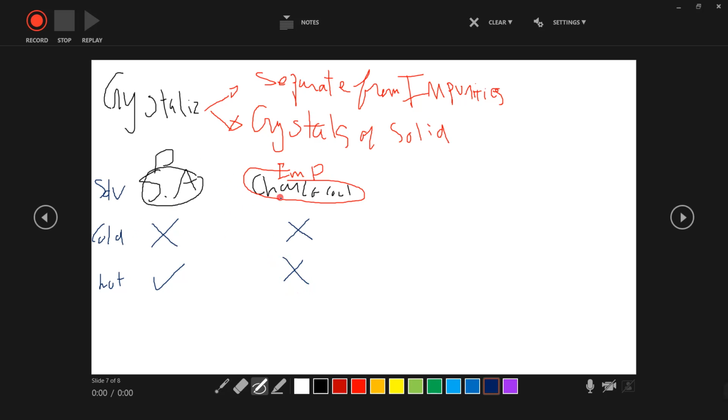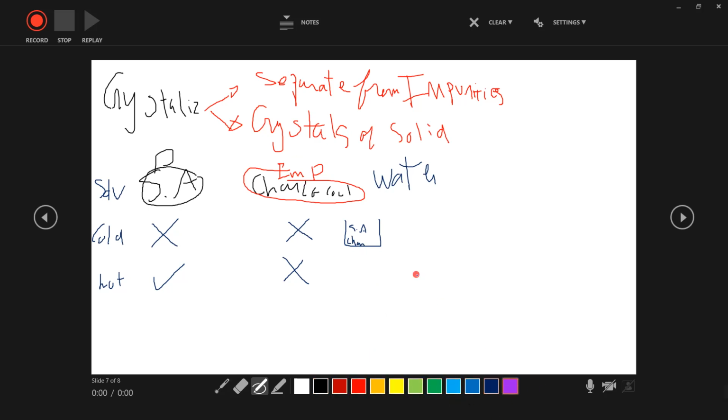This is very important. What is the solvent that can be used here that has this property? It is the water. The water can solubilize salicylic acid only on hot and cannot solubilize charcoal either on hot or on cold. So what will I do? First of all, I will bring a beaker. Let's write it here. I will bring a certain beaker. This beaker will contain the salicylic acid and the charcoal. And I will put in the beaker the water.